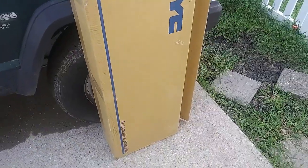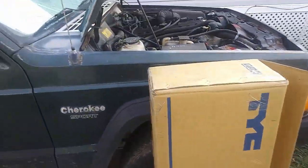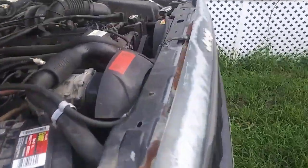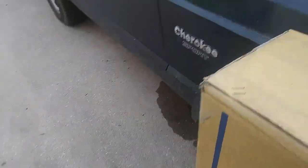So today I'm going to be replacing the radiator in my Jeep. Here's the new one, and the old one's still in here, and I'm going to show you the process in which I took to take it out. Now, this isn't a tutorial, because I've never done this, and you shouldn't be following me anyways, because I don't know what I'm doing half the time. But I'm going to get that out, put this one in.